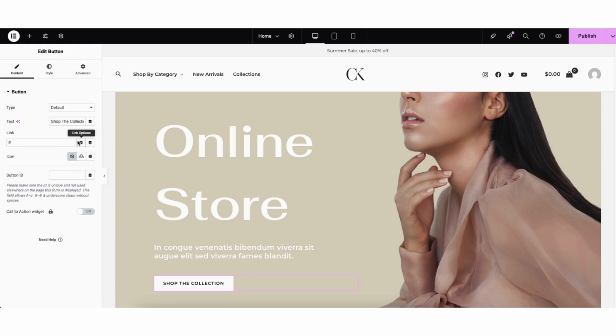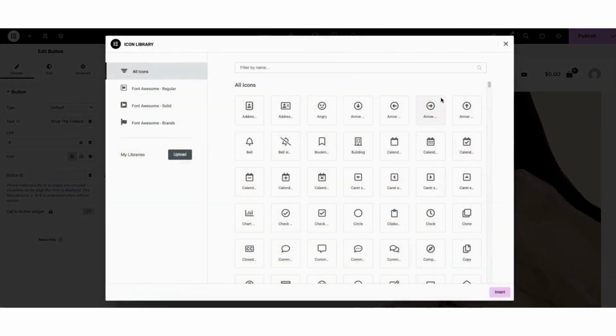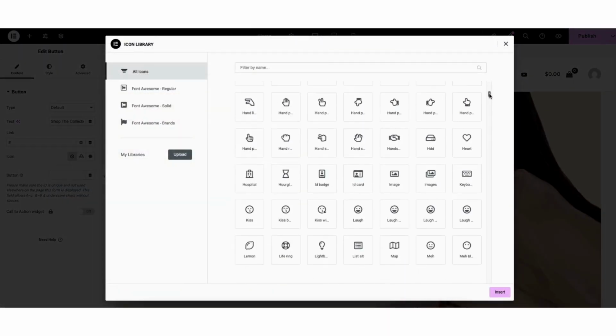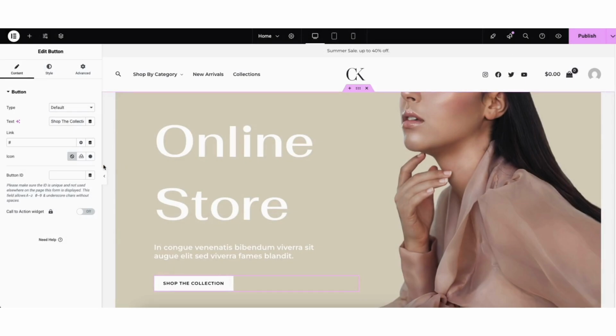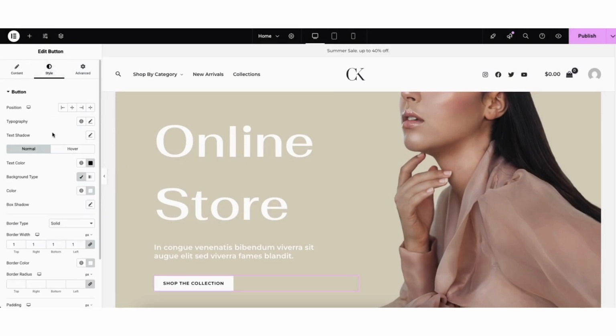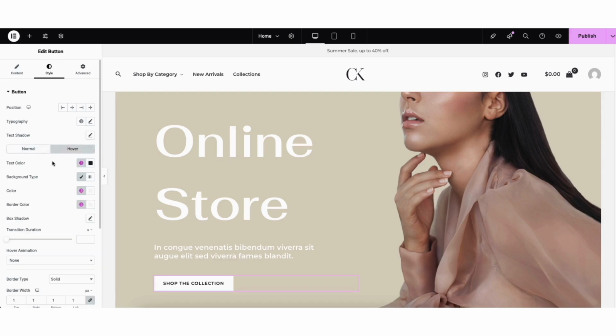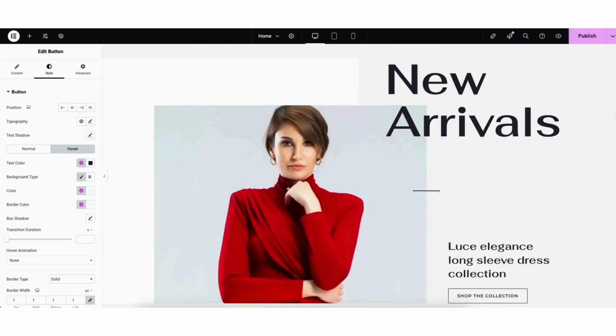Where you see icon, you can select to not have an icon with the button. Where it says Upload SVG, you can upload an icon. If you click Icon Library, you can view icons you can add to the button. If you click Style, you can make changes to the fonts used and colors for the button. If you click Hover, this is where you can make edits to the font and colors on the button hover. Next, scroll down to this section of the page.